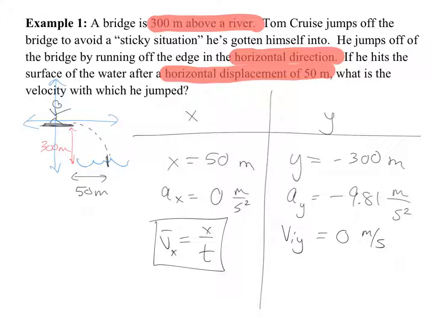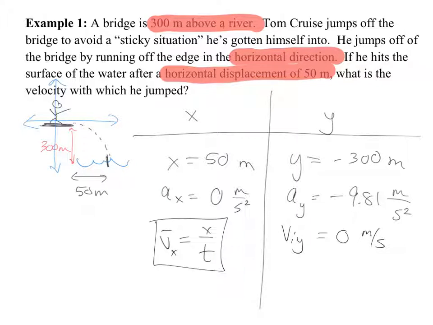So again, please visualize. Here's Tom Cruise. He's running off the bridge. His velocity is only horizontal until he falls off. And then, after he falls off, it becomes vertically negative. You follow what I'm saying? So if we had a VF, or if a problem involved VF, the answer in the y direction will absolutely be negative, assuming it's falling down.